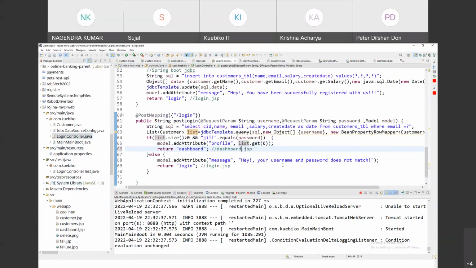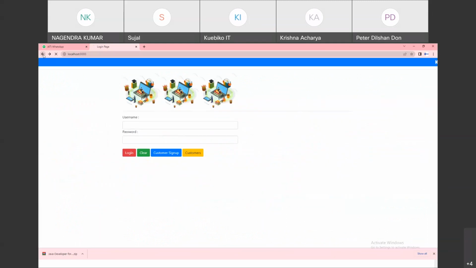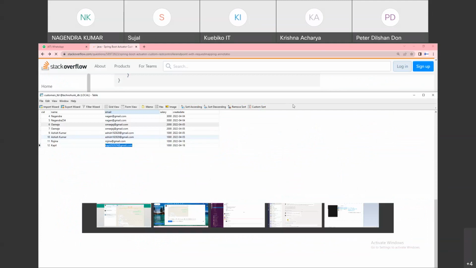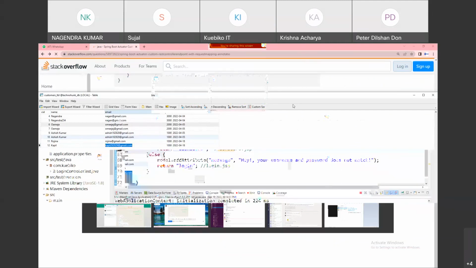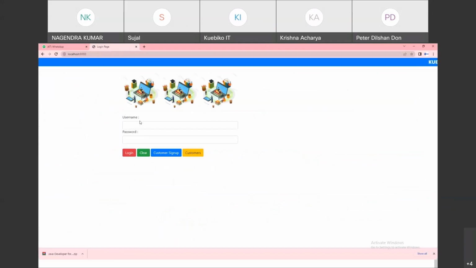Let's see. So here, if you do login and enter some valid username and password, I'm just going to add this one. As per our discussion, my username and password should be Jill, right? We hard coded it.